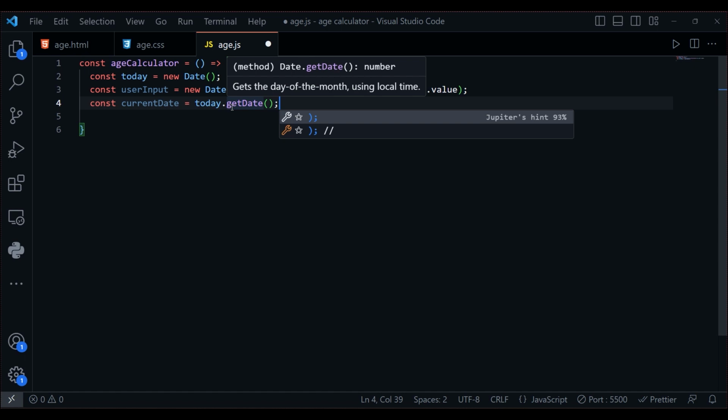It is used to get the day of the month as a numeric value from 1 to 31 depending upon the number of days in the month.